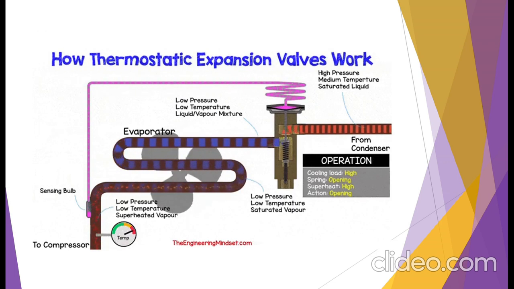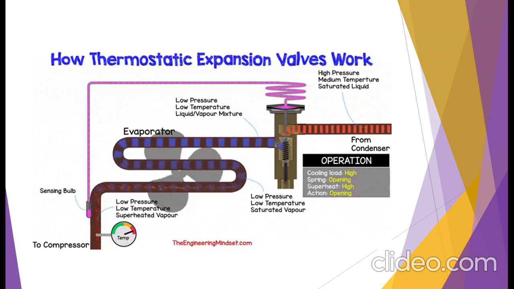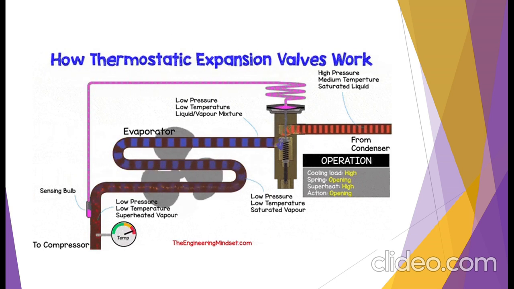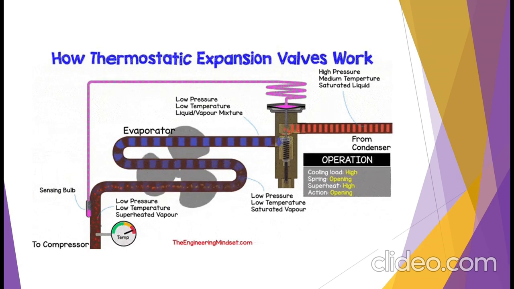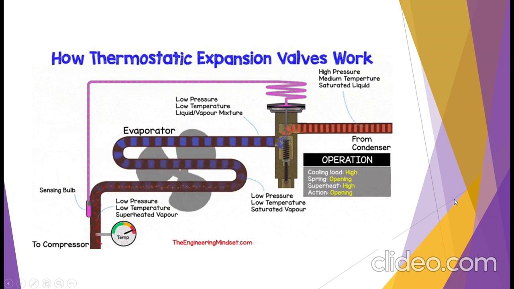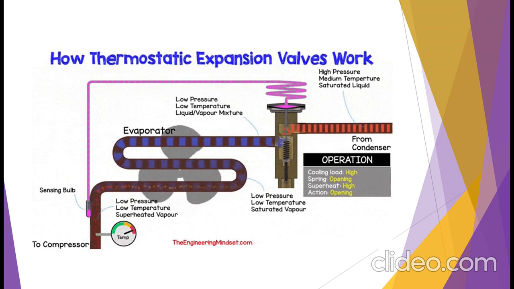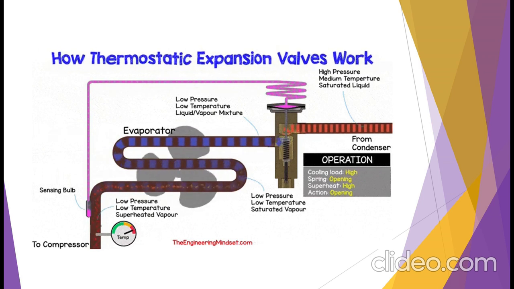And finally, the real magic of this system is the thermostatic expansion valve. So as you can see, coming in from the right side of the diagram, we have the high pressure, medium temperature saturated liquid coming from the compressor. Now it's passing through the thermostatic expansion valve, and as you can see, the working fluid is being throttled through that expansion valve. And what's controlling that throttle is the sensing bulb on the left side of the diagram. What's moving the sensing bulb is the low pressure, low temperature superheated vapor working fluid.